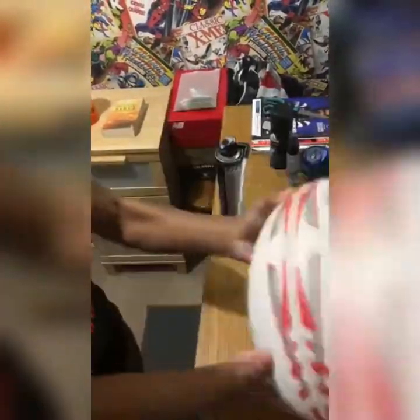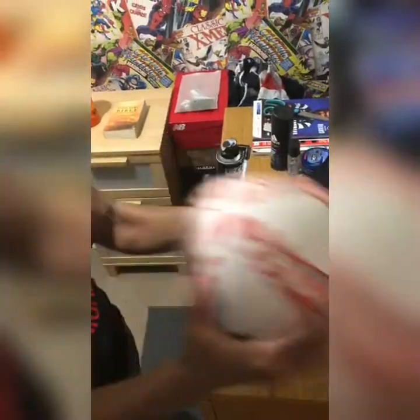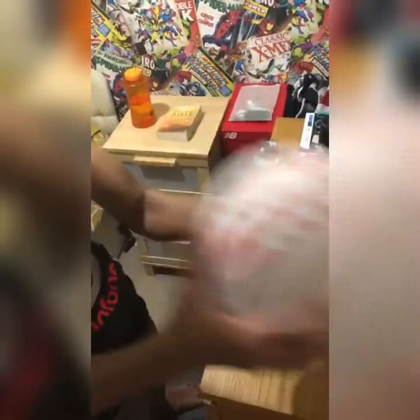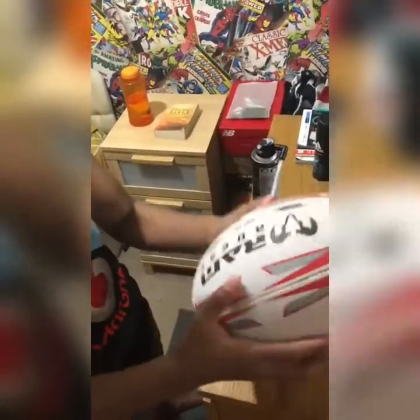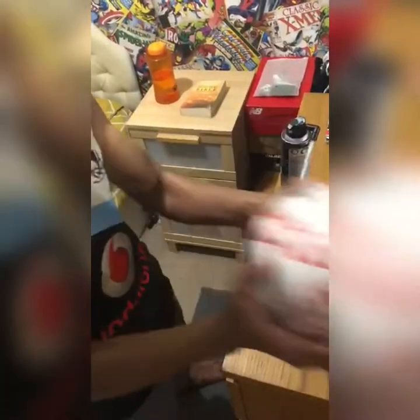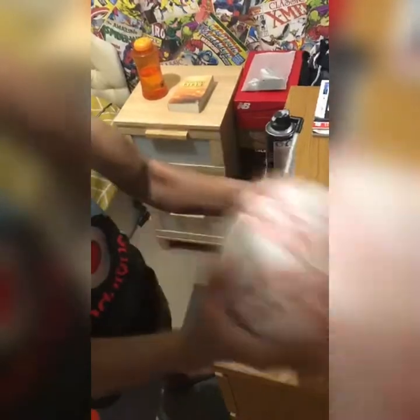So, shake it a bit more. Should do the trick. Probably fill it up with air after this, see if it actually worked.